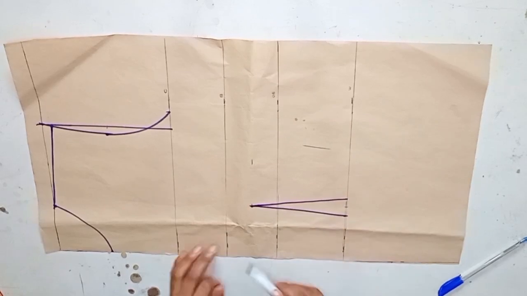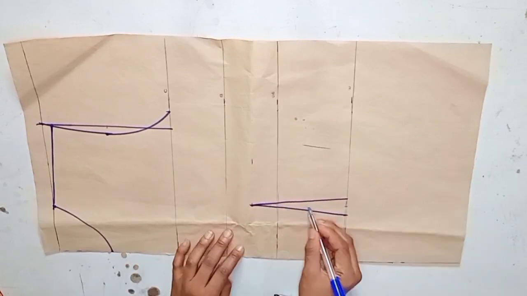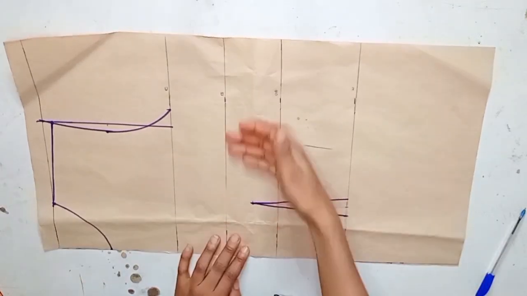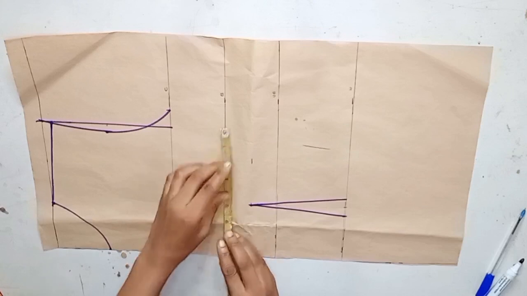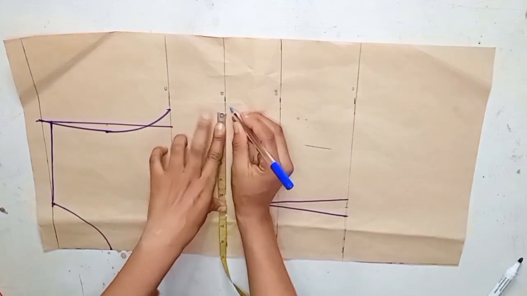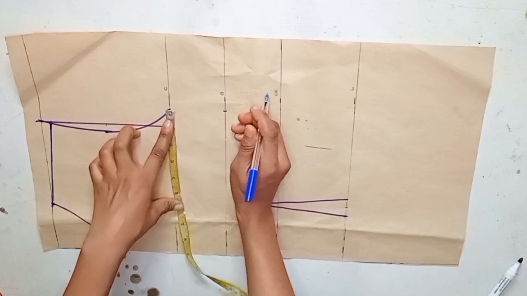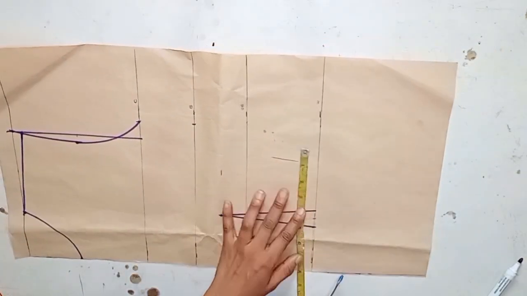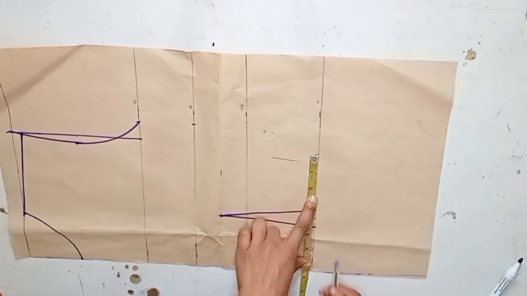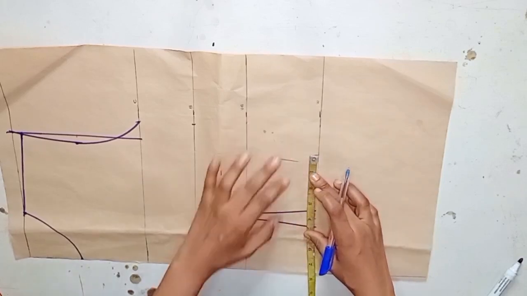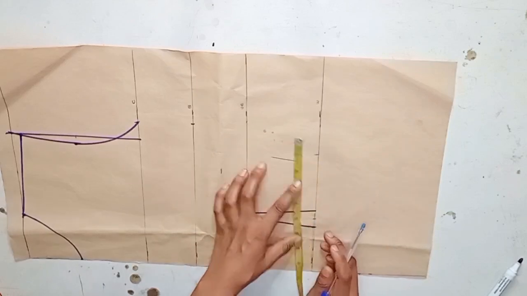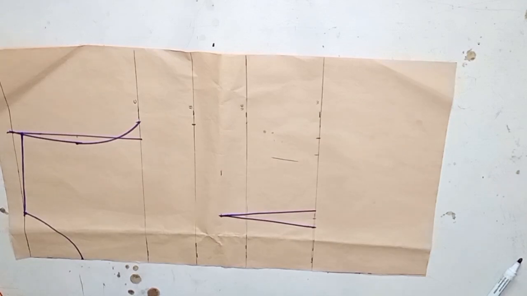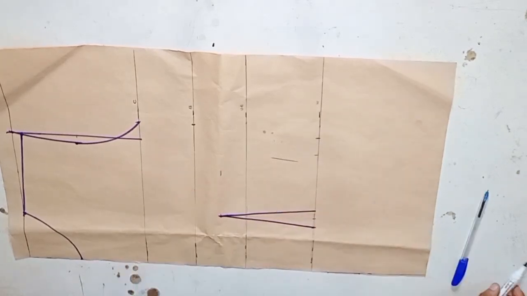Now after connecting it, this is our waist dart. Now the next thing we're going to do is to mark out our measurements. So we would measure quarter of our bust measurements, mark that down. The same measurements we would mark on the chest line, and on the waistline we'll mark quarter of our waist measurements. But because of the dart we took, our waist is going to be shortened by 1 inch. So we'll add that 1 inch back, and then we'll connect all these points together.